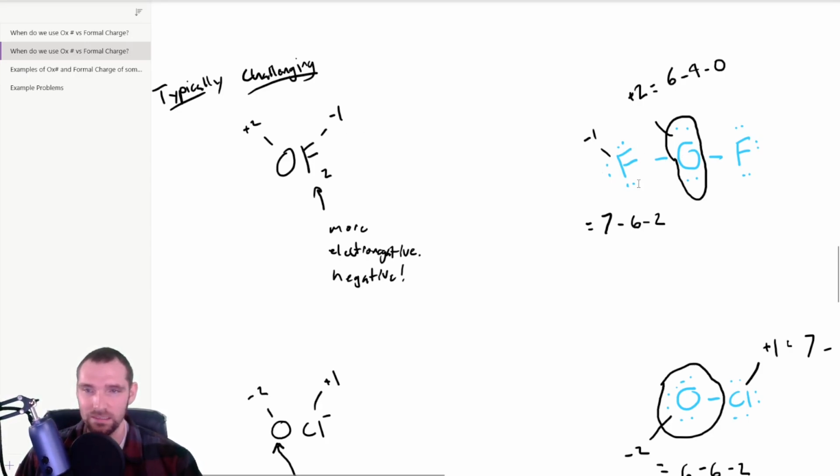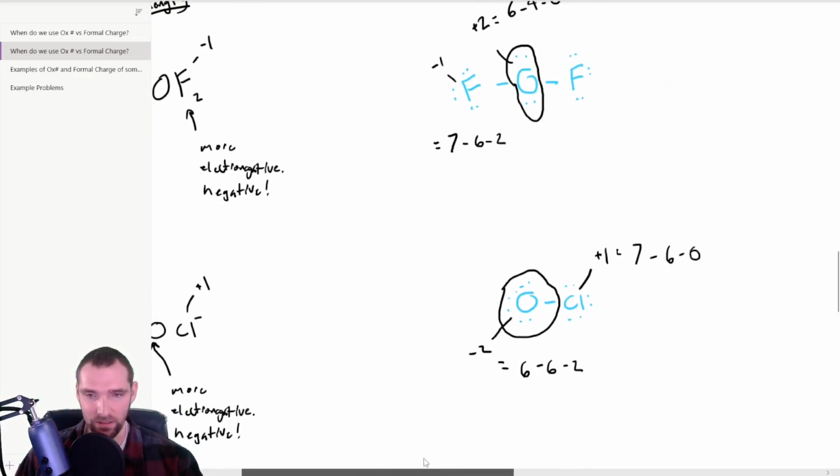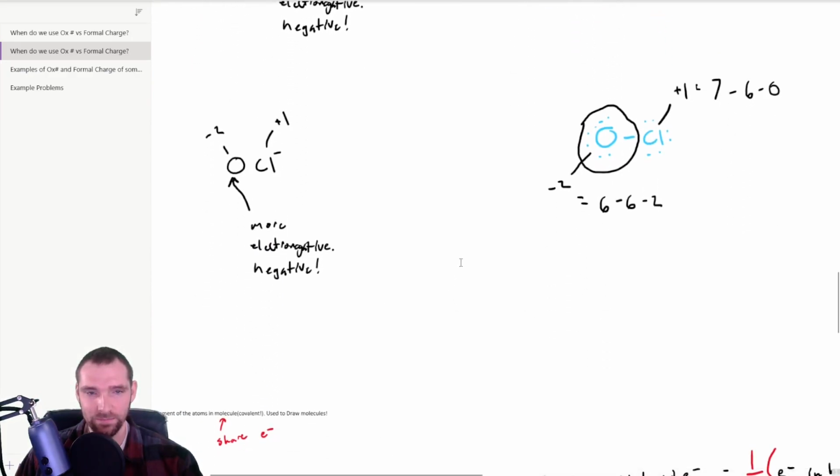Like that fluorine, it's got 8 things that it's interacting with, really, because both those electrons go over to that side, right? And then because you've got the 6 and the 2 compared to the 7 that it normally has. And then the oxygen, it's kind of losing those, so it ends up having a positive charge. Same thing with the OCl. You can see how that works out, where the oxygen gets all of the charge, so it becomes the -2 charge, and the Cl becomes +1.